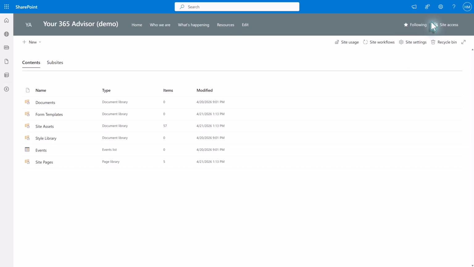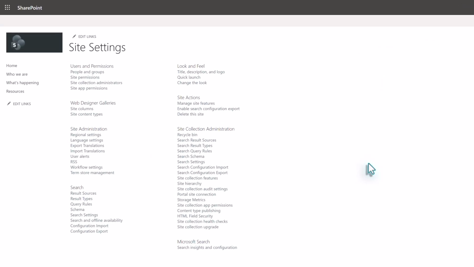This is different from the settings found under the gear icon in the top right side of the screen. Selecting Site Settings takes you to a place where you will find administrator functions. The average user is not going to adjust these settings, and your company may restrict access to the SharePoint admin or global administrator. If you have permission to make changes here, be very careful because it's easy to break the site or cause problems. I'm not an admin, nor do I give admin advice, so we won't be covering most of the options. The only reason I'm showing you this is to add context to the different navigation elements.